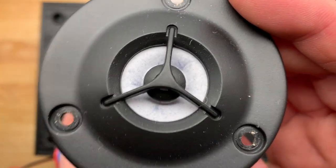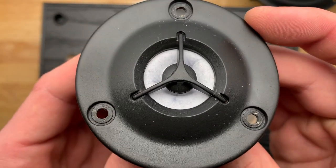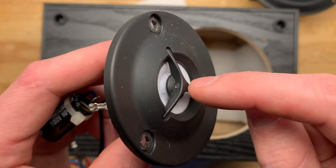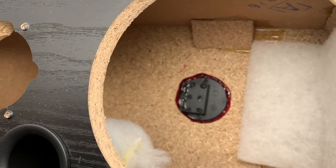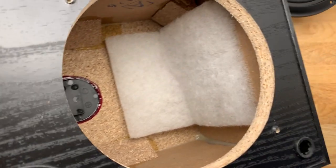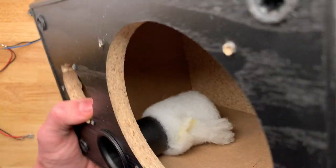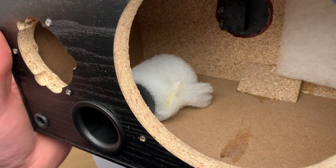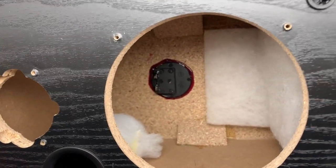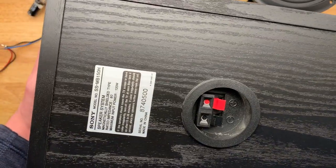You might think at first this would be like a ring radiator tweeter, but it isn't. It just has a really aggressive - I can't remember what these are called - but it's designed to try and make a more even response from the tweeter. Down there you can see they glued in that terminal cup, and then you get one little piece of stuffing in the bottom. They also covered up the port, I guess to reduce vibration or resonance from the port - though it's completely open in the back. And this is only half-inch coarse MDF, so nothing too fancy on the enclosure.